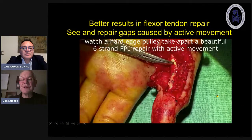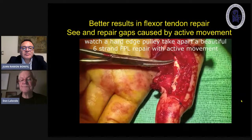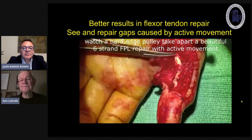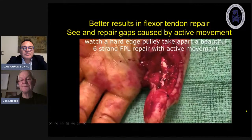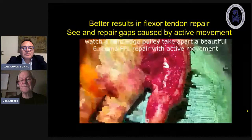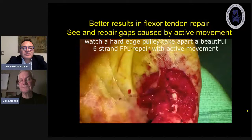I want to show you another example of how wide awake surgery saved this patient from rupturing. So this is a 6-strand repair, and here's the second pulley. So we actually put the thumb through 2 pulleys, this one and this one. And now we're going to take the needle out, and we're going to ask her to flex her thumb. Now it's very hard. Yeah, there you go. Do it slowly. Great. And straighten out.